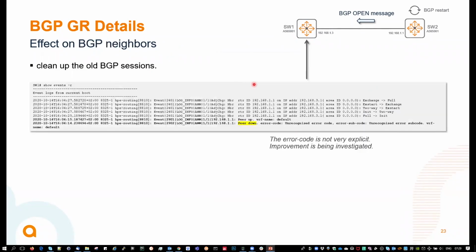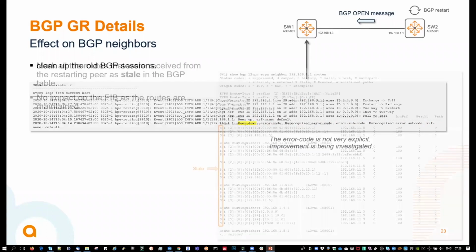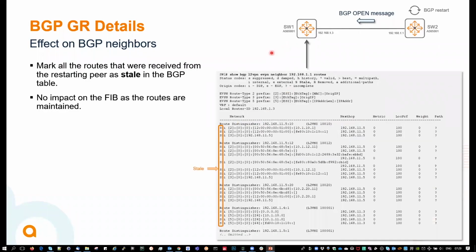If you look at the log, you will see in the events list a peer up and then a peer down. There is an error code seen here in the event. It's not very explicit, so we acknowledge that and we will make an improvement to that message so that it's very clear when you check the event. So stay tuned on that. In next releases we will try to make that more efficient in terms of understanding.